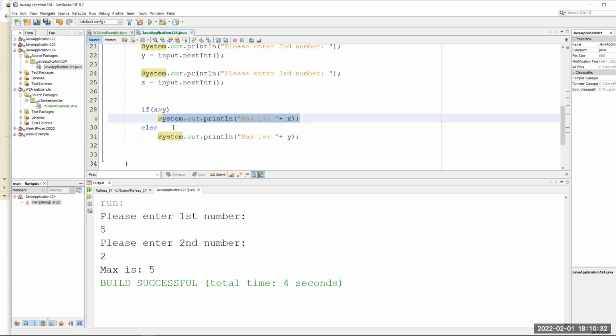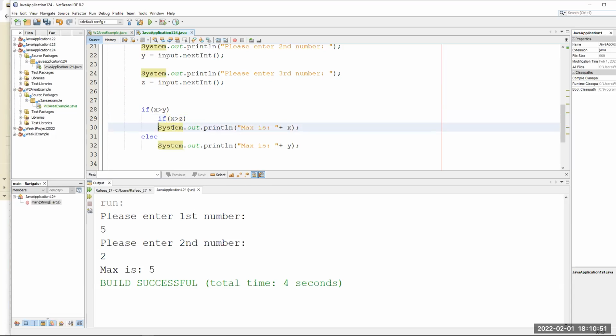No, because Z might be larger. You see? So still, I cannot decide before checking if X is bigger than Z as well. That's why I need to add another if statement, saying if it is bigger than Z. Now, yes, if it is bigger than X and bigger than Y and bigger than Z, then go ahead. I'm good. X is the biggest number, right?